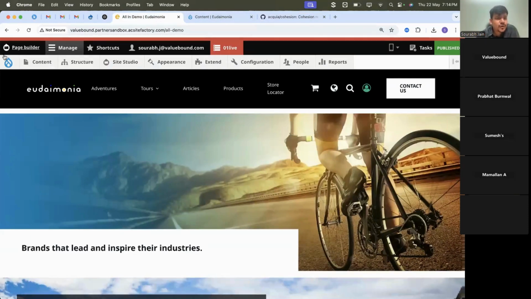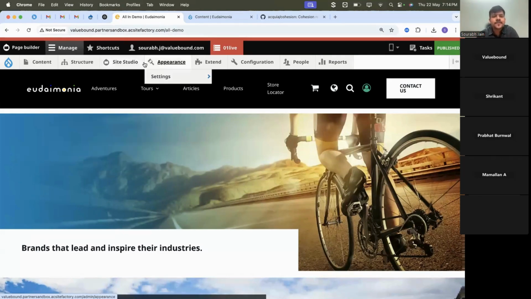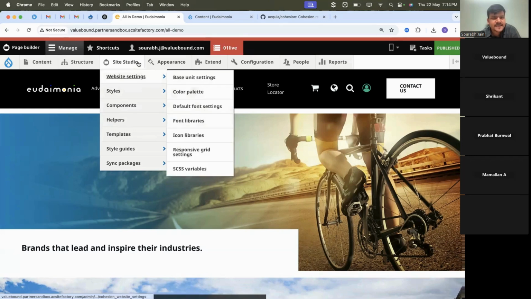As you all are aware, we have this admin toolbar available on Drupal. But if it is Acquia Site Studio, then after Structure, we have this Site Studio panel. In the Site Studio panel, we have different settings related to Site Studio. That is the only different tab which is available on Site Studio. The rest is the same as Drupal. That's why I have told you it's the same ecosystem as Drupal. Now let me tell you about each and every menu available in the settings.